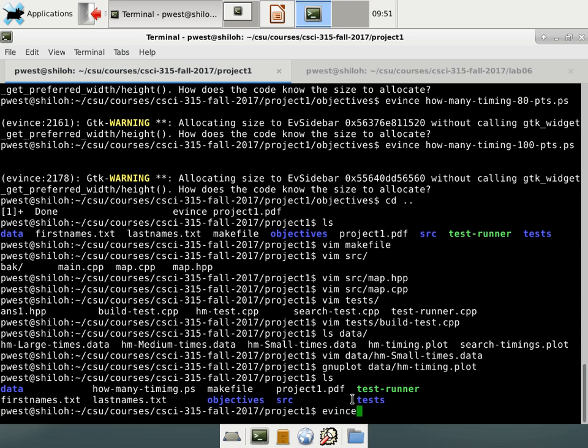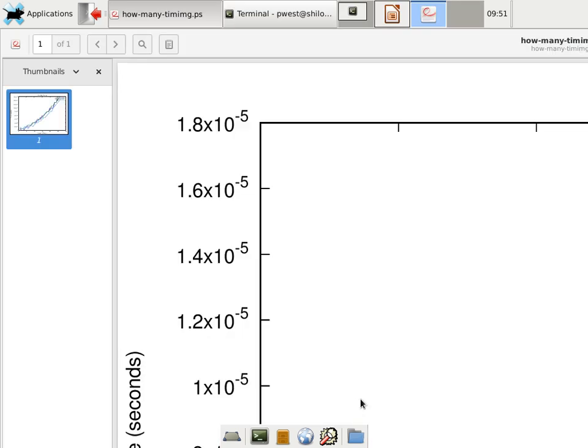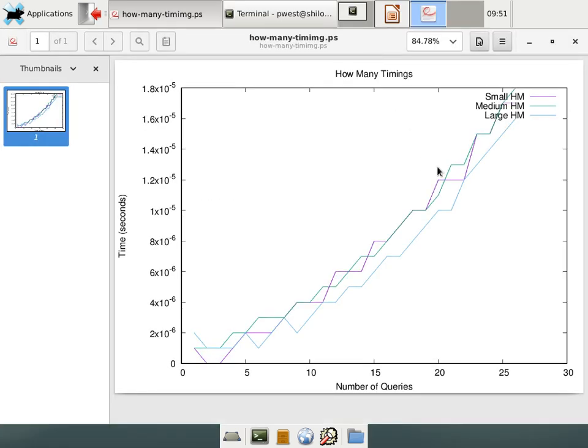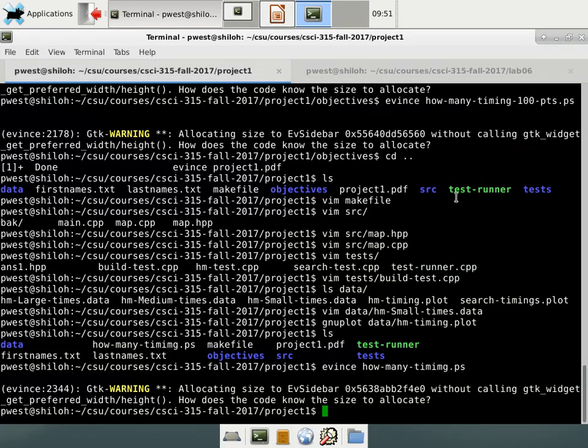And then it's going to generate a PostScript file, and that is that one right there. So we use the output of build time, we put it to a data file. Yeah, build time's going to automatically output it to the correct data file, and I've already created a plot file that you can do a new plot on in order to read in that data file and generate a plot for you.